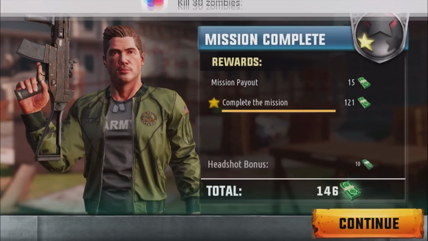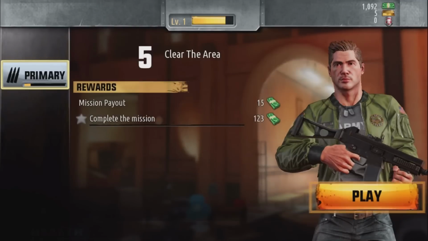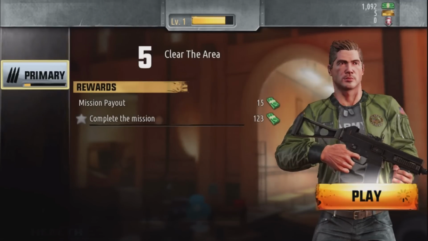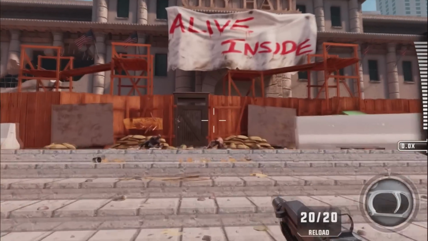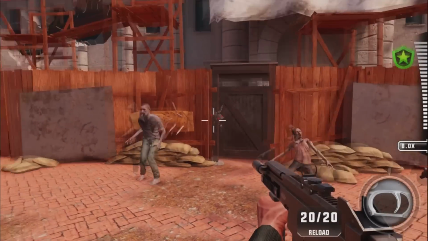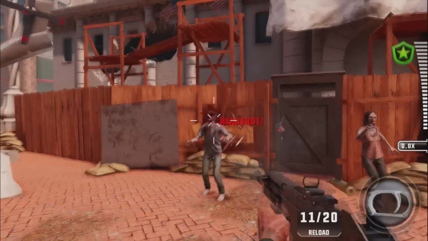Kill 30 zombies. I've already killed 30? God dang. All right. I don't even think there is a way. Shoot, that's a little unfortunate. Oh well, whatever. It is what it is. We're now alive on the inside. Let's go get these guys here. Come on, let's go.